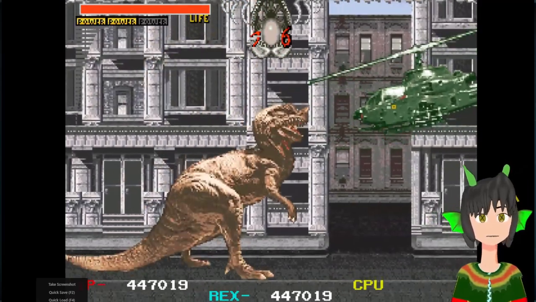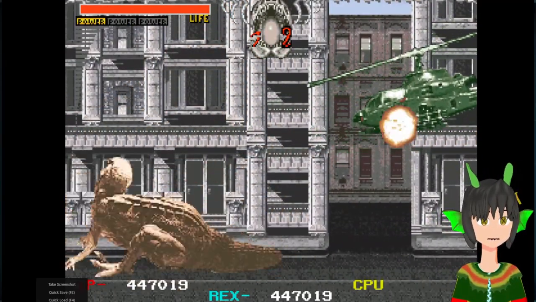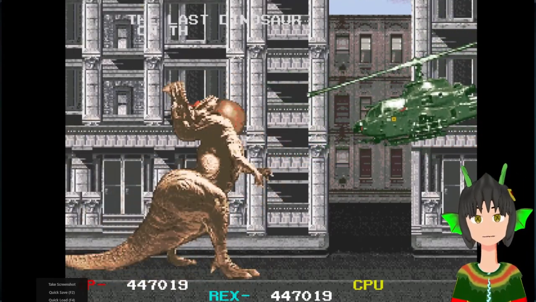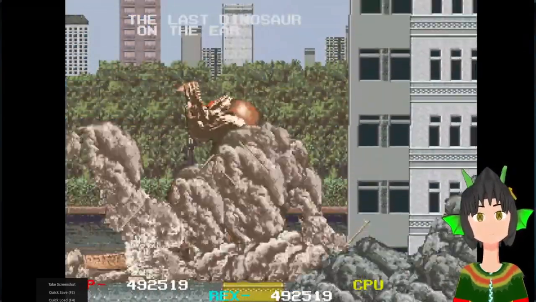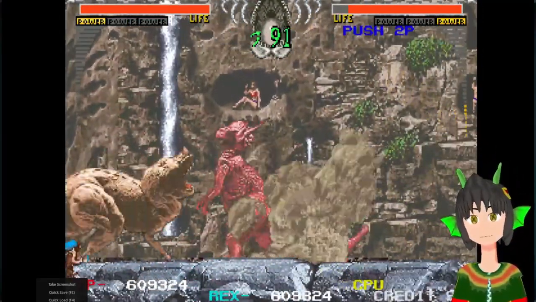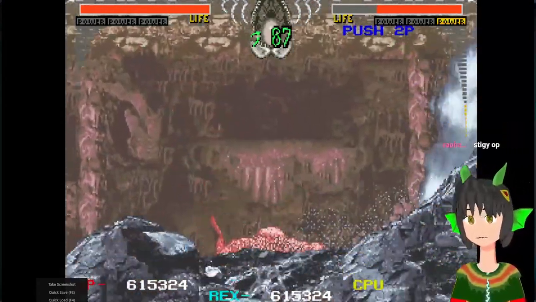Oh, if you just press... You just need to press bite and tail at the same time. Don't act like no skill is actually involved. There we go. Come on, yes! Yeet that son of a bitch! Yes! There we go.